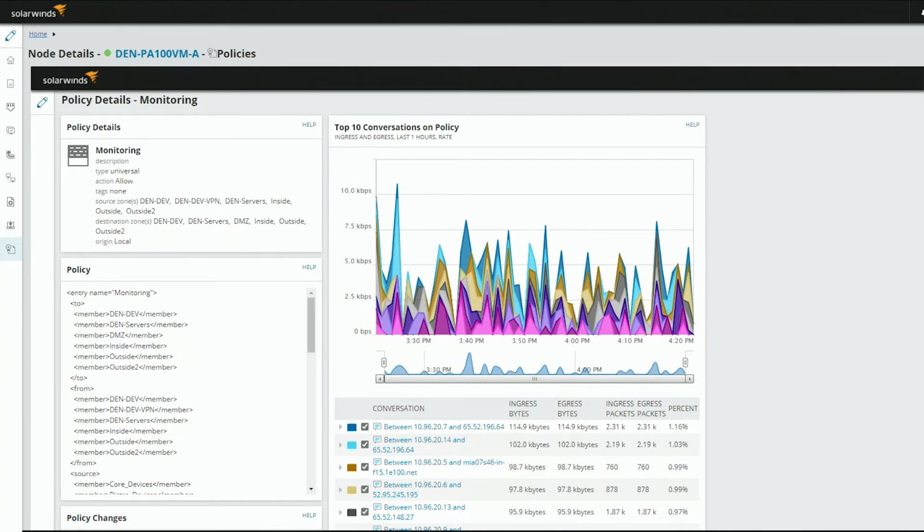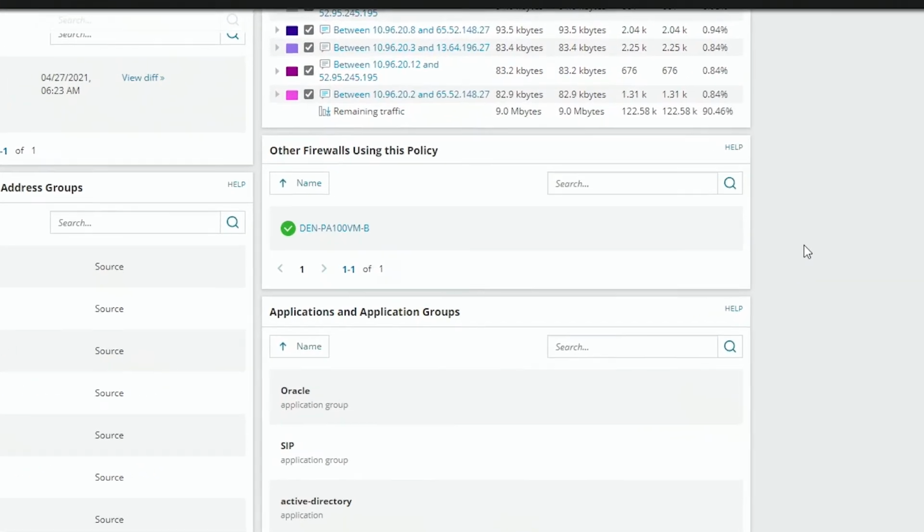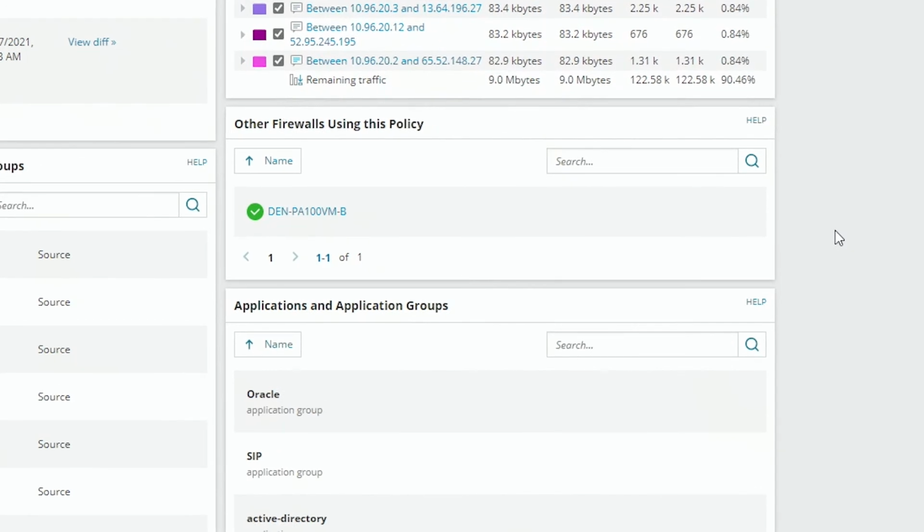Yeah, and Kevin, if you scroll down real quick on this page, there's that widget, other firewalls using this policy. So Palo Alto has centralized management through Panorama. So you can say, well, I have this policy here, but is it being inherited by other firewalls in other areas of my network? And so we'll outline, okay, there's maybe 2 or 3 or a dozen firewalls that might be inheriting this specific policy. And again, we show and outline that information here on the page. In this case, it was just one other firewall, but you can see the inheritance here of the Panorama.